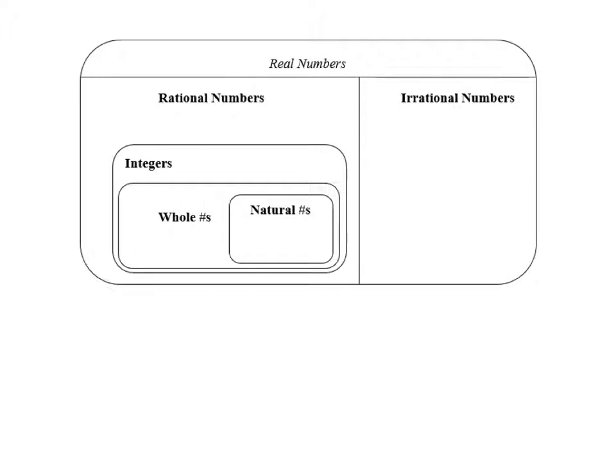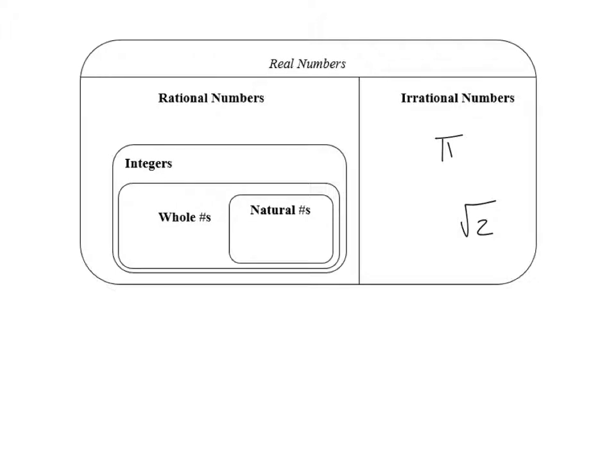And annoyingly enough, irrational numbers are kind of just the opposite. They cannot be written as a fraction. There is no pattern to their decimal. It goes on forever with no pattern whatsoever, such as pi, or the other symbol e you're going to see, which is 2.718. It's a limit that you'll be seeing later on in pre-calculus. Or something like the square root of 2. You type the square root of 2 in your calculator, you're going to see 1.414, and then from that point on, a lot of those decimals have no pattern whatsoever. They almost look random, and they technically are not random, but in a sense they're random.